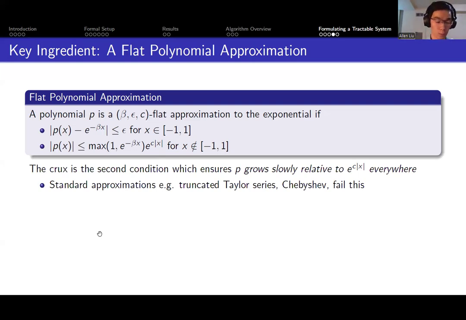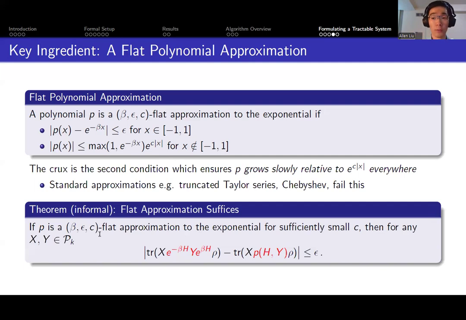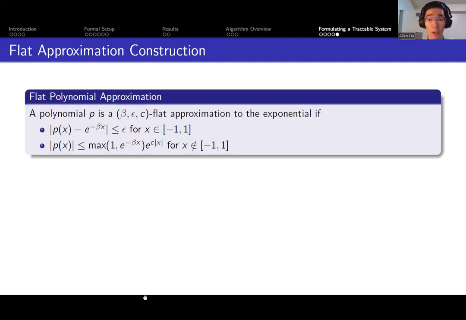Crucially, many standard notions of approximation fail this second condition and thus are not usable for our purposes. However, we first show that a flat polynomial approximation suffices to formulate a tractable polynomial system. And now, to formulate a tractable polynomial system, it remains to construct a flat polynomial approximation.